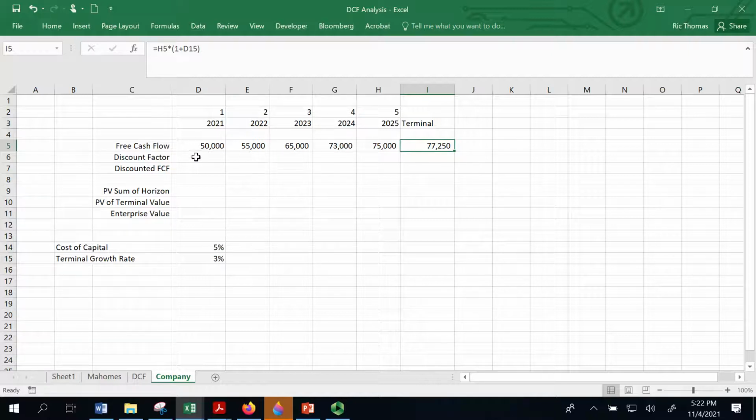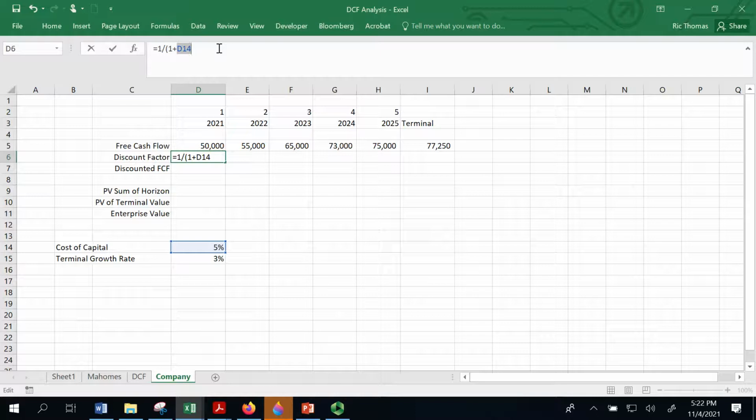Let's go through all of this, though. Sorry, I kind of jumped the gun a little bit. Let's first do our discount factors here. So let's go through all this exercise again. It's 1 divided by 1 plus R, cost of capital. And I've got my assumptions on the outside of my model. Okay, I could have typed in 5% there.